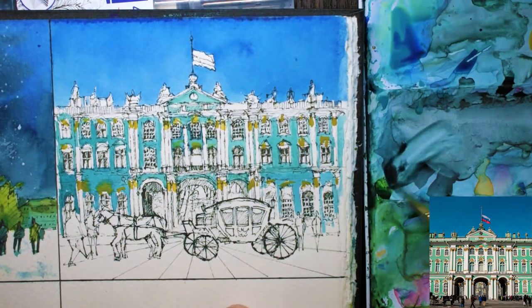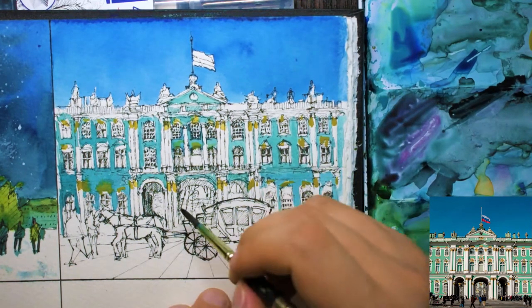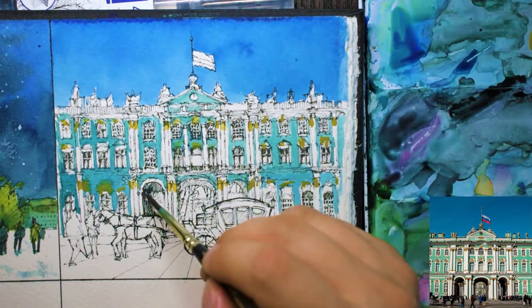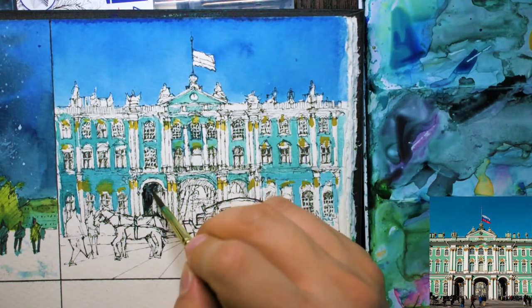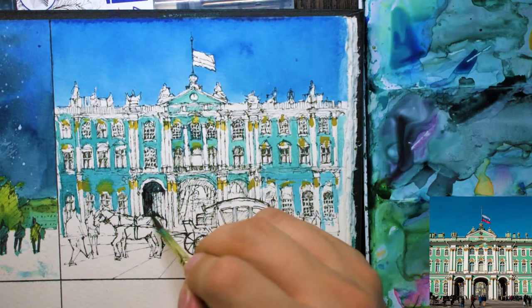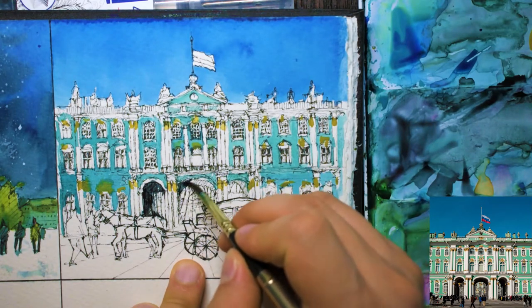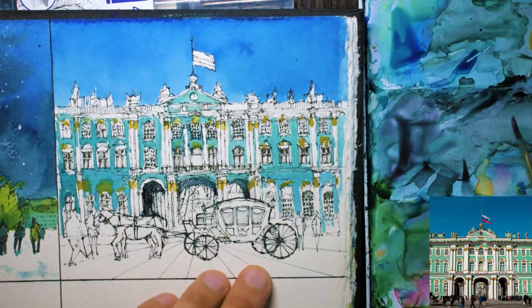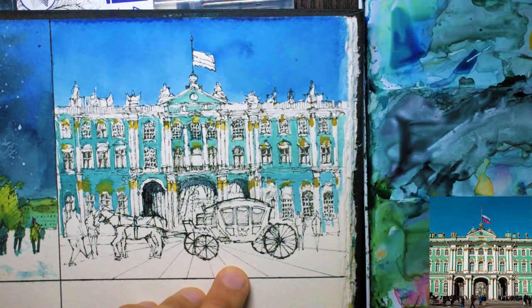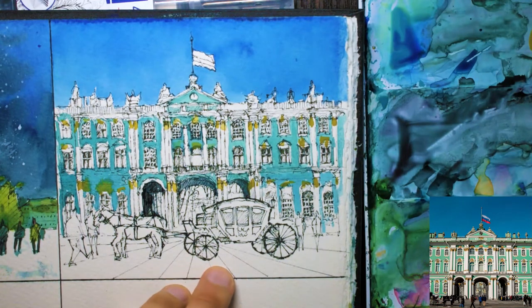And these arches here, it's actually quite dark on the inside. I'm going to add a bit of this grayed down purple on the inside to darken it up in here, and I'll probably go over it again later on. And over this side. Let's see where else. I think I'll leave that for now. And while I can, I'm just going to get in the flag. Let's get it over and done with.